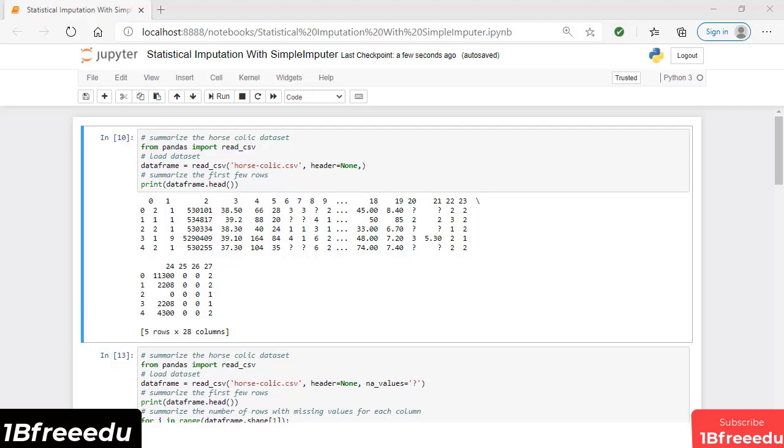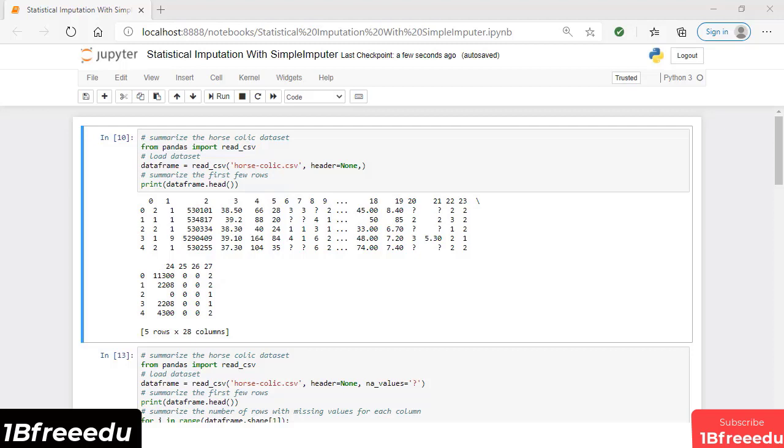In this example, we're going to use the horse colic dataset. The horse colic dataset describes medical characteristics of horses with colic and whether they lived or they died. There are 300 rows with 26 input variables and one output variable. This is a binary classification prediction task that involves predicting 1 if the horse lived and 2 if he passed away. There are many fields we could use to predict in this dataset. In this case, we're going to predict whether the problem was surgical or not, which is, I think, column index 23, making it a binary classification problem.